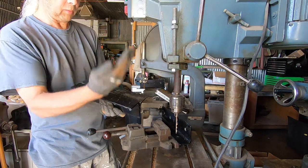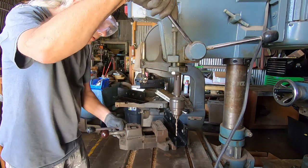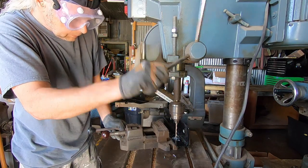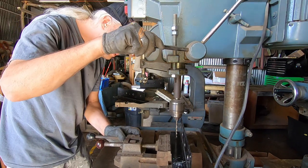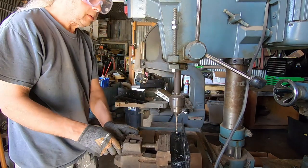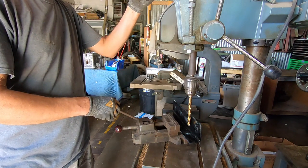Now I gotta drill holes for the wood bolts. Now I got to do the half inch holes, because the bolts are half inch.